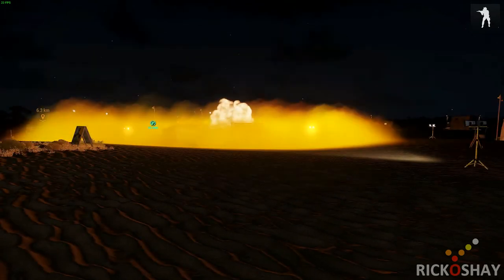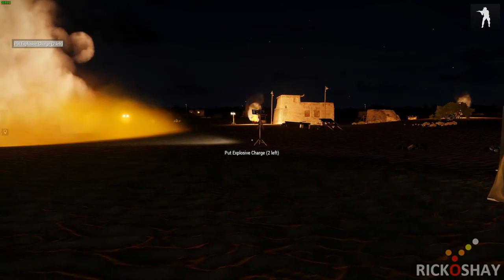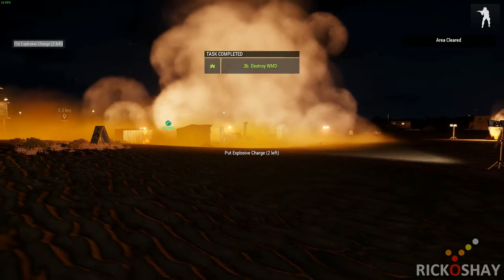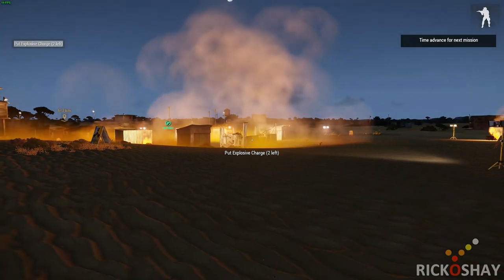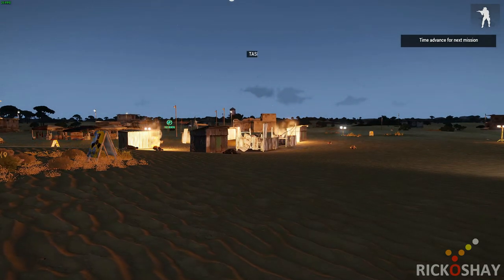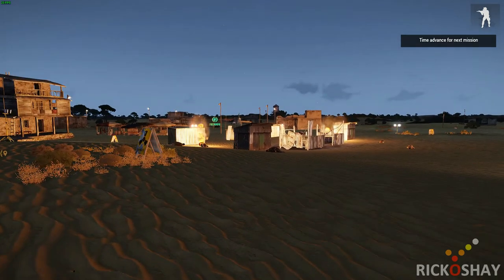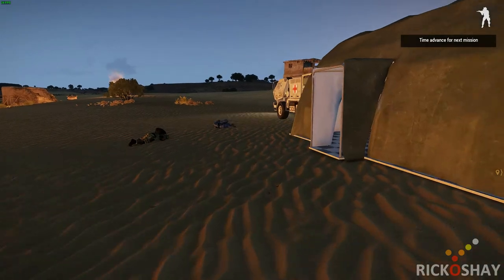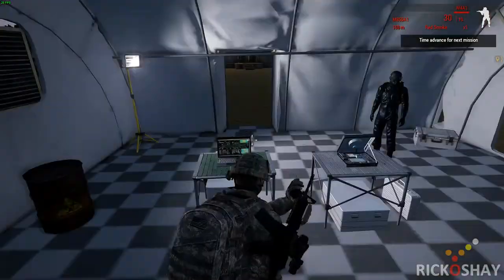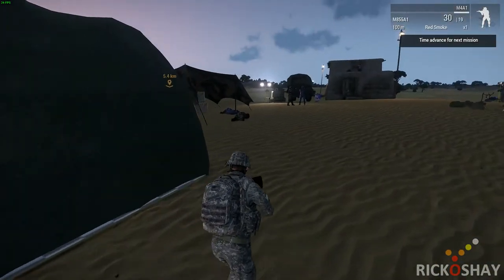Touch off. Yes, I destroyed the... And then basically it advances the time to early morning, and then the next mission starts. Go back to the laptop, load my gear again, and breathing stops.